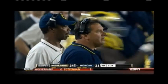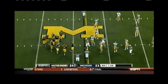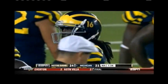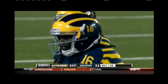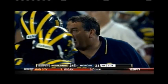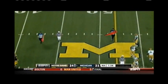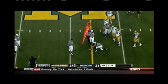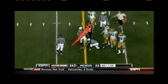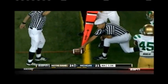1:34 left. Brady's signaling 1st down already. Brent, you remember the game last year? It came back and forth, and it was Denard Robinson making a play late to eventually win the game for the Michigan Wolverines. And this defense has put him in a position down 3 with about a minute and a half to go to be able to maybe win it for a 2nd year in a row. Got it. Brady's got good eyes.